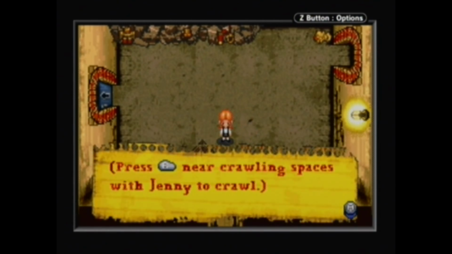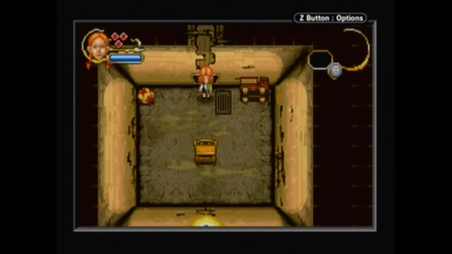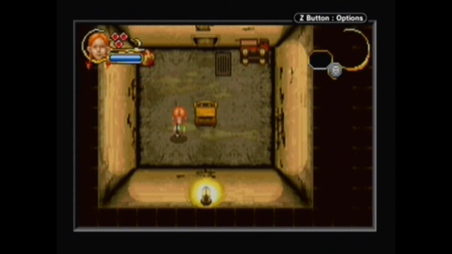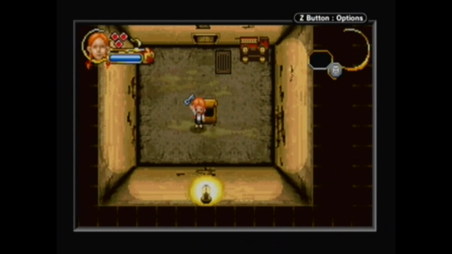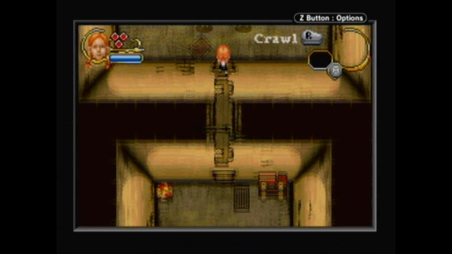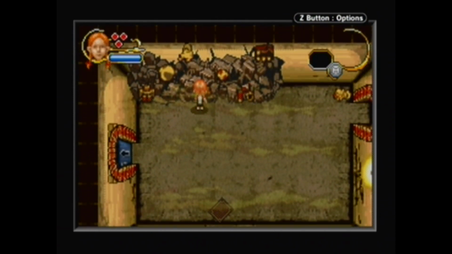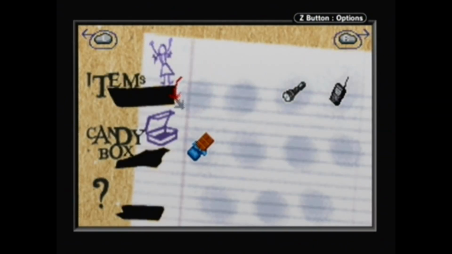Alright, press R near crawling spaces with Jenny to crawl. Oh great, she has less health. Alright. Key? Yeah, key. Alright. Imagine if they were just suddenly gone. Wait, how do I switch characters? The game has not made that very clear yet.